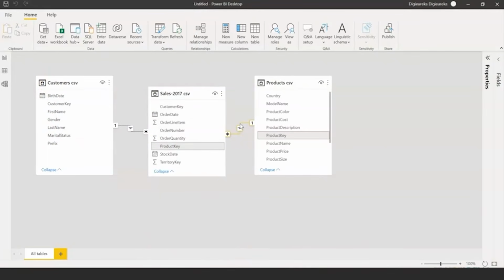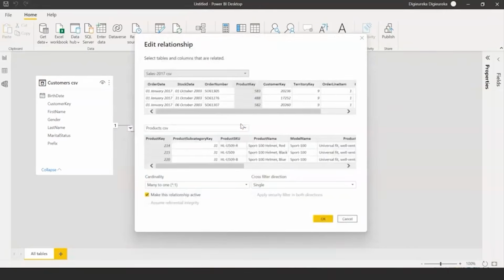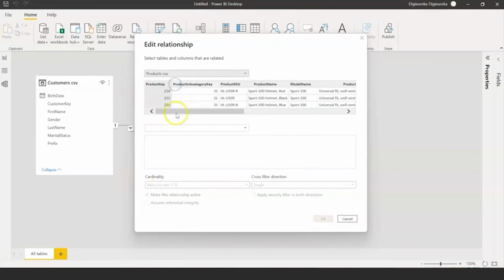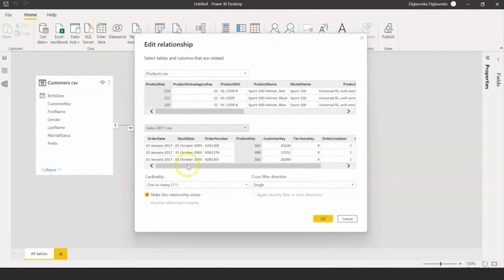Similarly, let's see what has happened on the product side of the relationship. Power BI shows many sales orders for one product. For simplicity's sake, you can say products to sales, with product key as the join. Please also see the grayed out column on which the join is made.